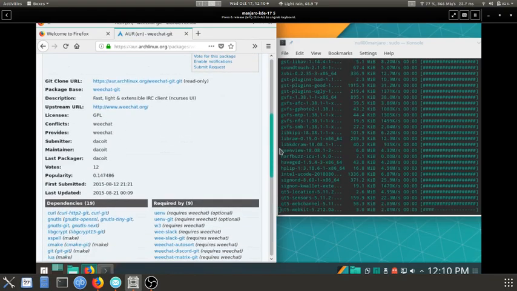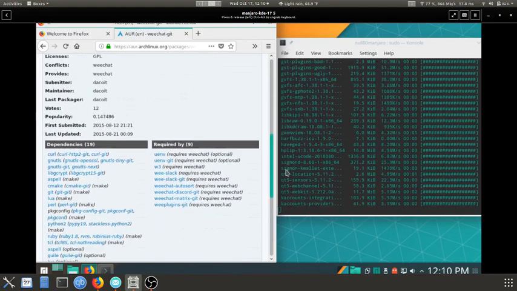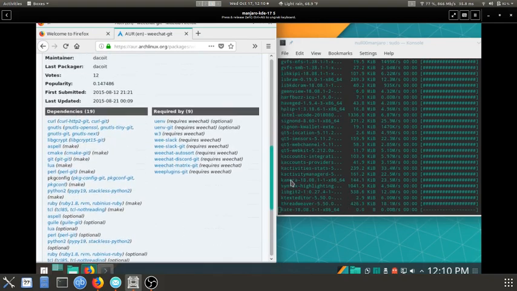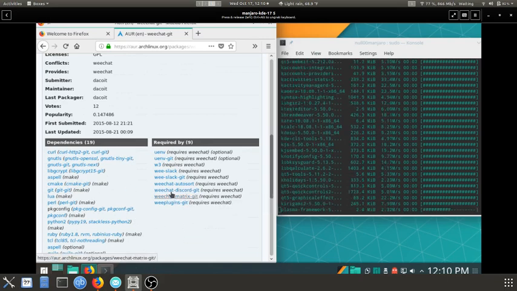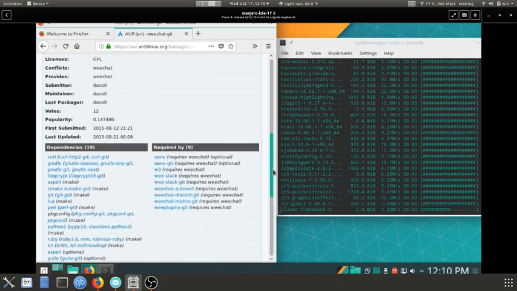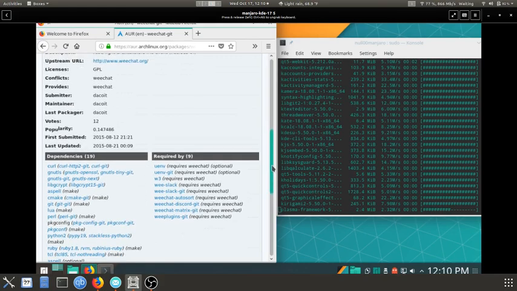So what we can see here is the dependencies, quite a lot, and also what this is a dependency for. There are some packages here, looks like some integration with Slack and Discord.